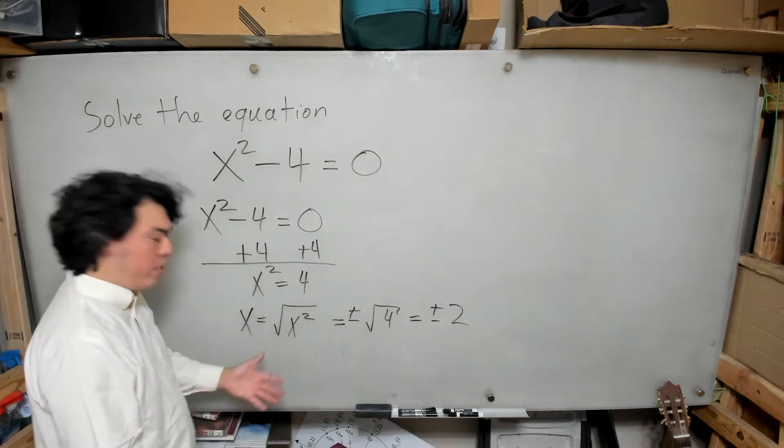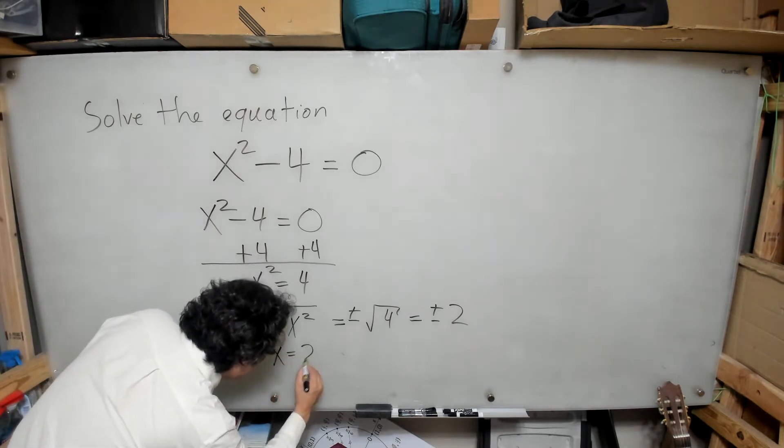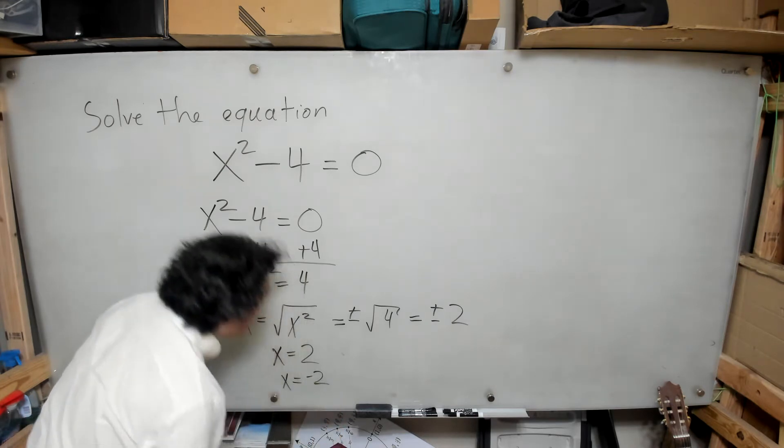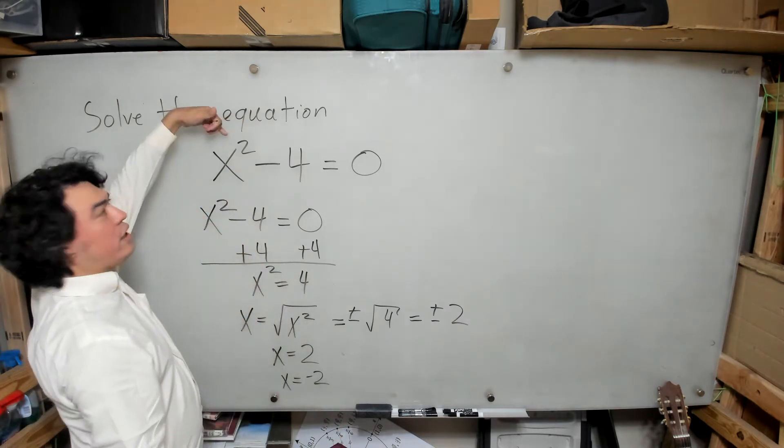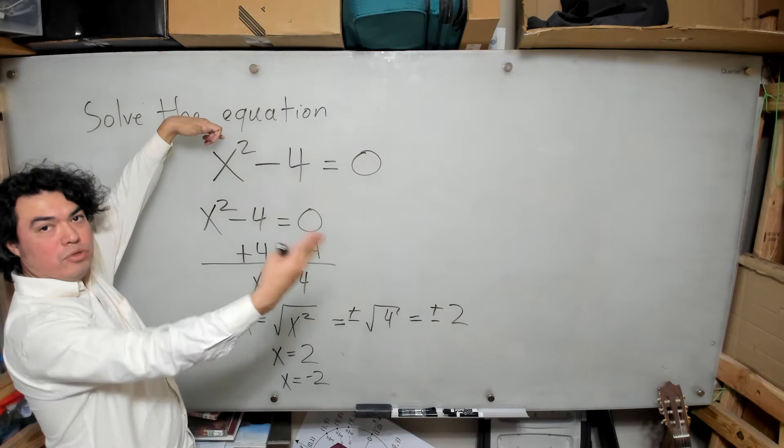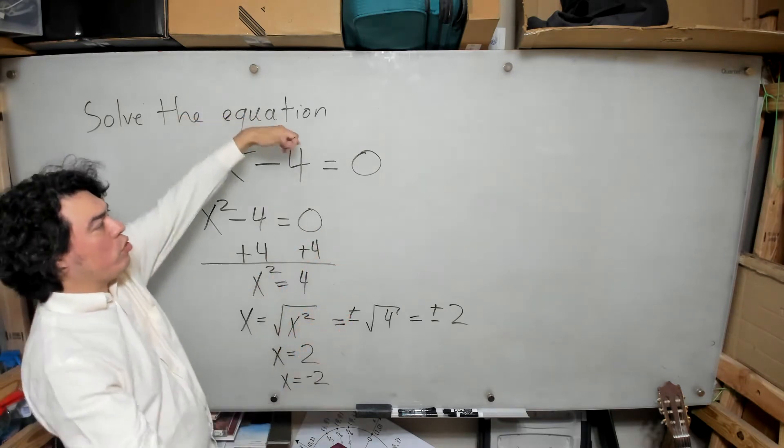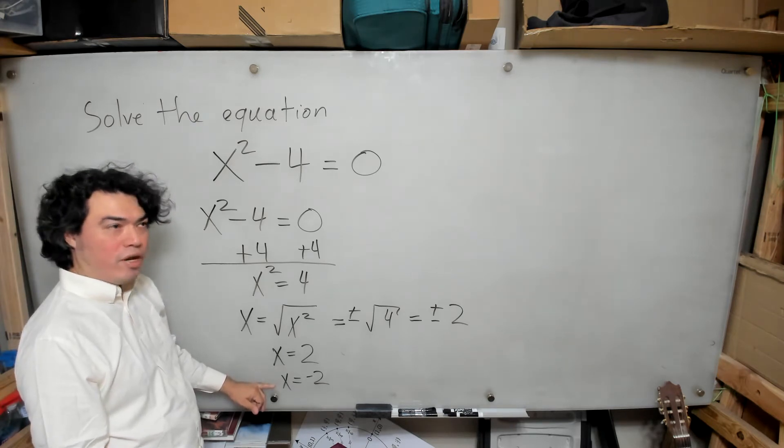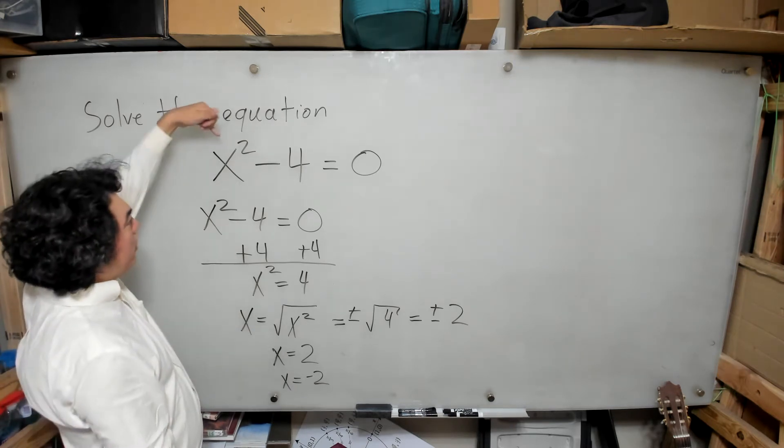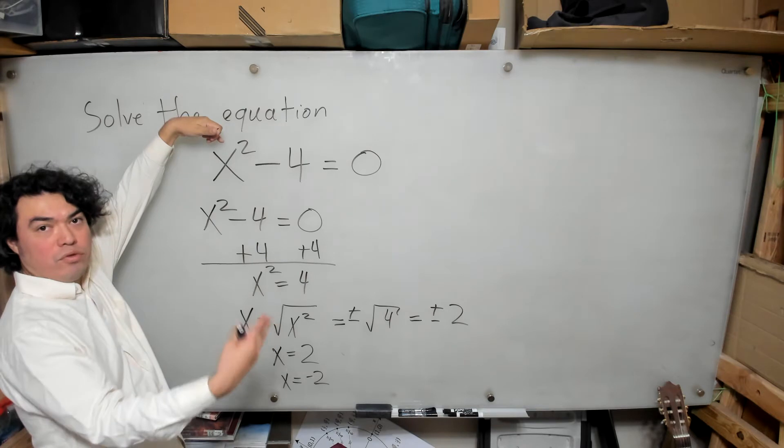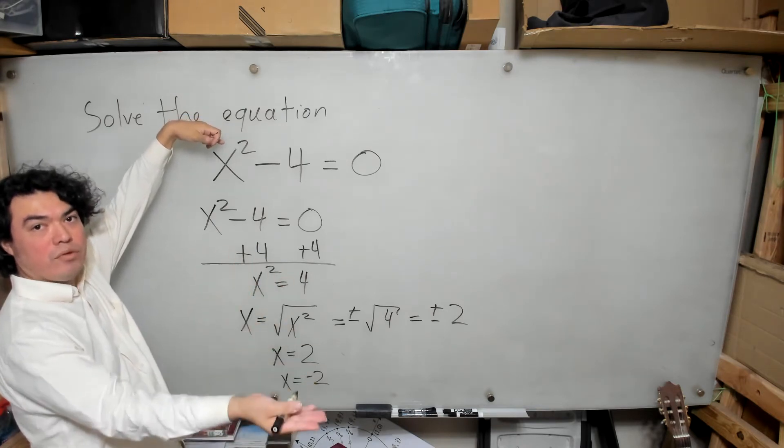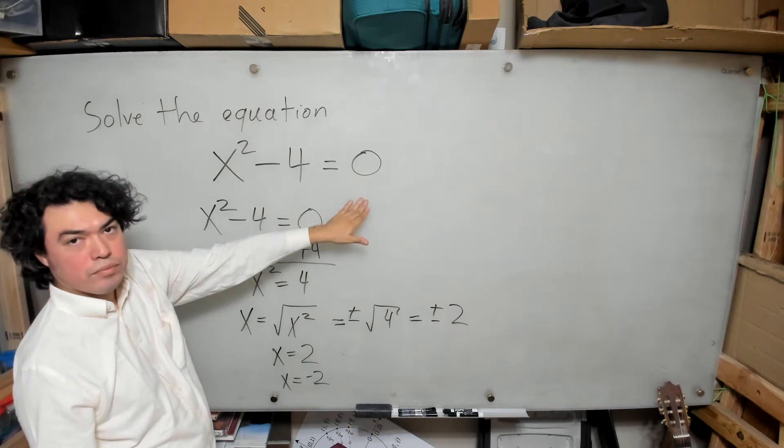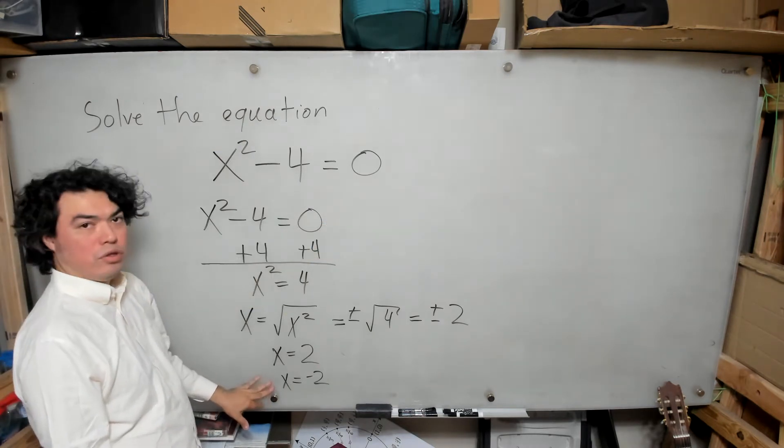So that is to say, we have the two solutions, x equals positive 2 and x equals negative 2. We know that if we take 2 squared, we're going to have 2 times 2, which is 4. 4 minus 4 will be 0. So that one works as a solution. And the same thing happens if we take x equals negative 2. Negative 2 squared is negative 2 times negative 2, which is positive 4, minus 4, is 0. So these are my two solutions.